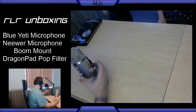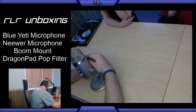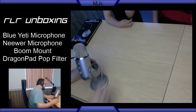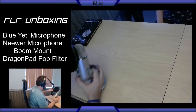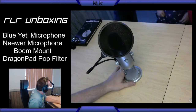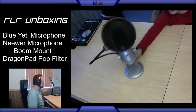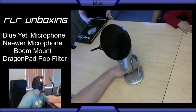Okay, that's not bad. I think that'll stay. I can even adjust it there. So, not bad. I said there are better pop screens designed for the Blue Yeti, but this one mounts okay. So, there we go. That's our new Blue Yeti microphone, the Dragon Pad pop filter, and our boom mount. We do have to get a new mini thread for that. But yeah, that's it. We'll do a recording here shortly, hook it all up, and see how it sounds.